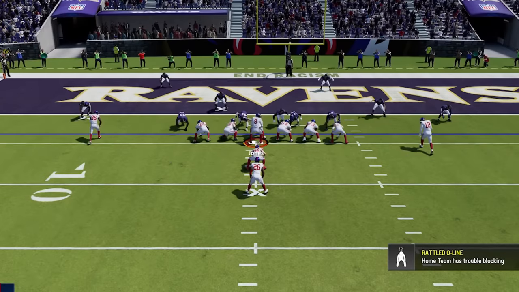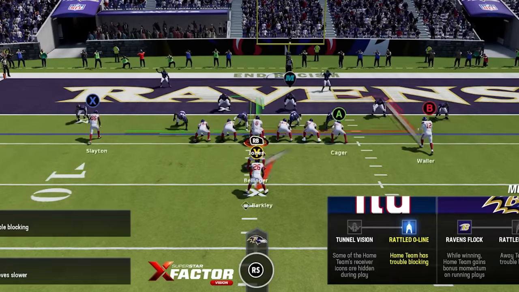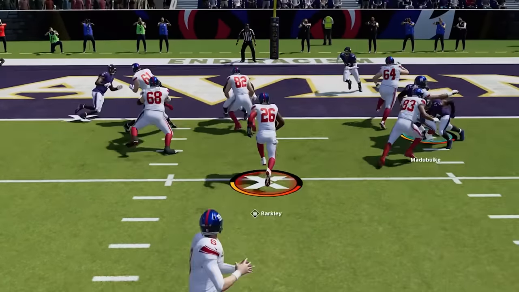I hurry up on the next play so that he is stuck in his much smaller nickel package defense, and I run it right through this weak offensive line for a quick 7-0 lead.